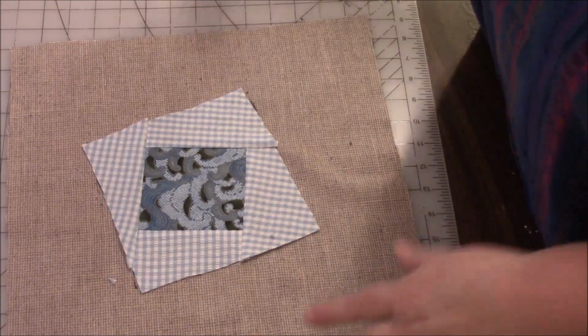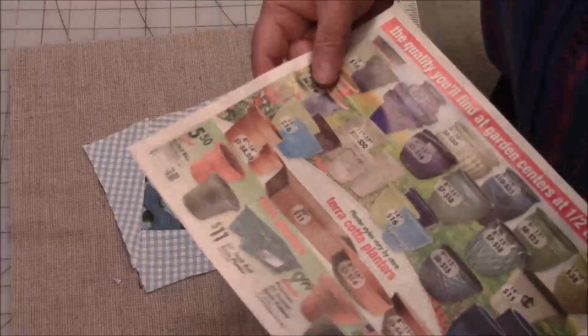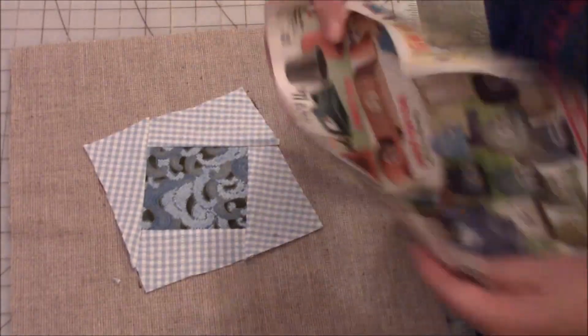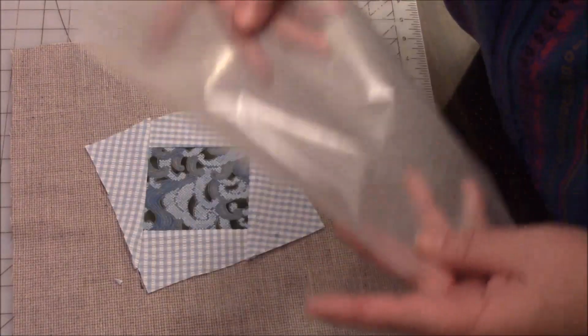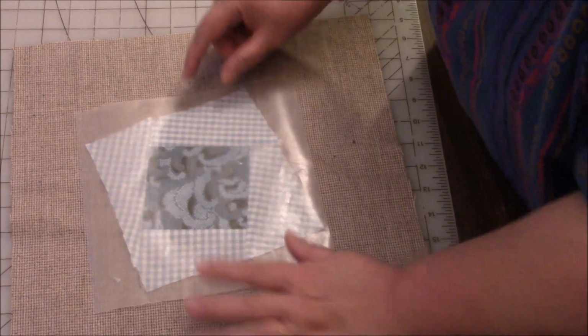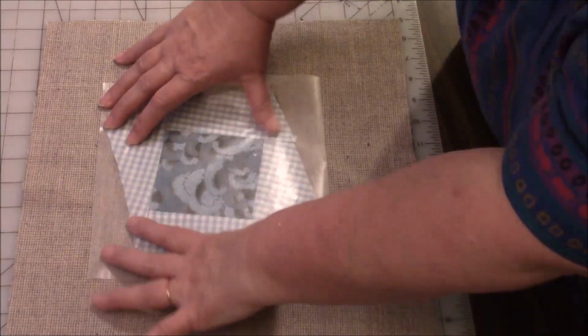I want to use some of this t-shirt fabric, but this is very stretchy, so I'm going to go ahead and put some fusing on the back, just iron-on fusing. Okay, I ran into a little stumbling block. I was going to cut now like an 8 by 8 inch square to put under this, but this is sewn down now, so I can't do that. So what I've done is I cut an 8 by 8 inch square out of wax paper so I can put it on here and make sure that that fits.